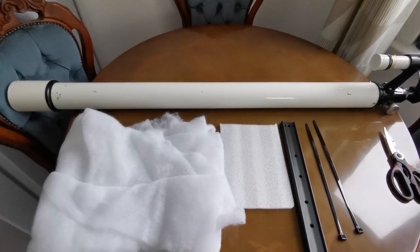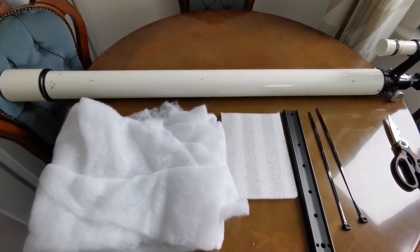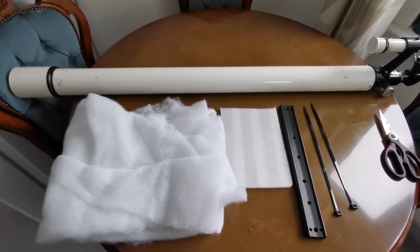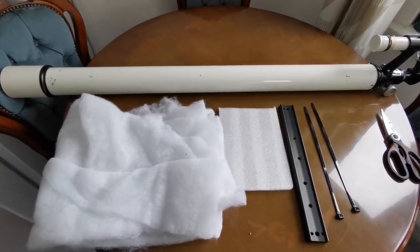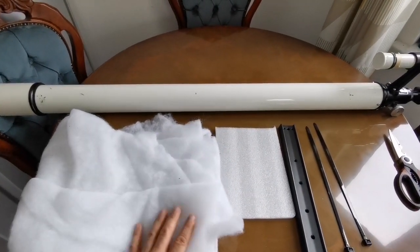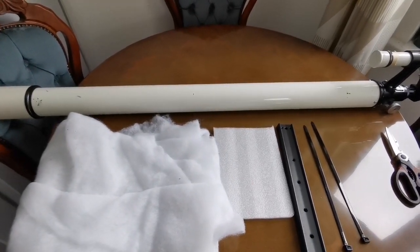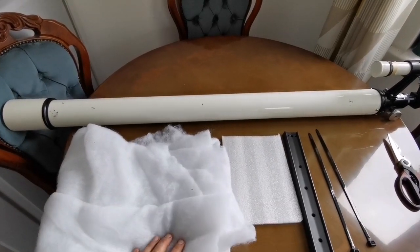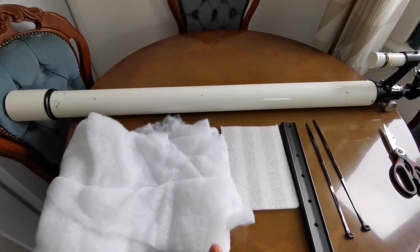I have a lot of classic telescopes, including telescopes like the ETX, that don't have any tube rings. I really don't want to buy tube rings — they don't come secondhand easily. This is an f/20 60mm telescope that came without a tube ring, and it has one of those older wooden tripods. I want to use it on my alt-azimuth Sky-Watcher mount instead.